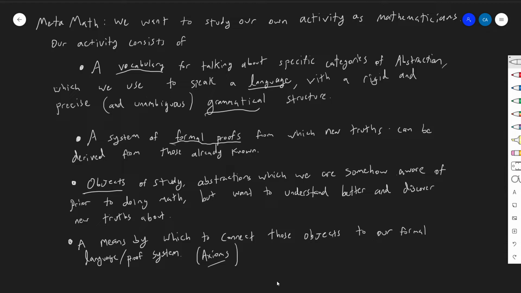Of course, there's kind of a base language at the bottom of logical symbols that apply to all fields of math. But we also have specific languages depending on the object that we're trying to study. And so the main task, once we have those two things in mind, a language to speak about an object and an object that we intend to discover truth about, the next thing we have to address is how do we discover truth about these objects?